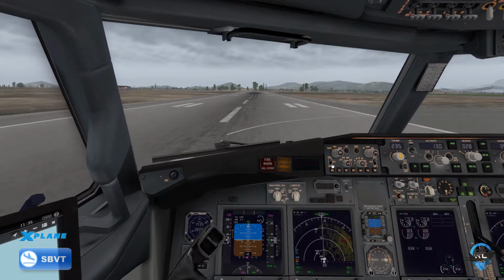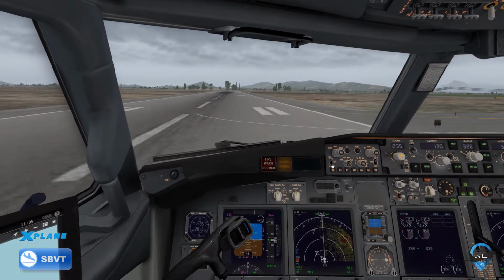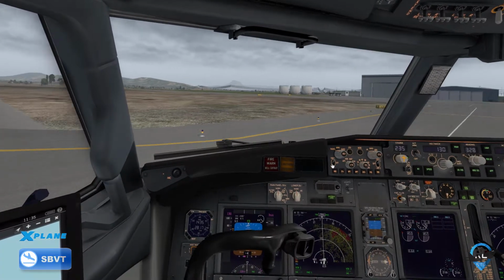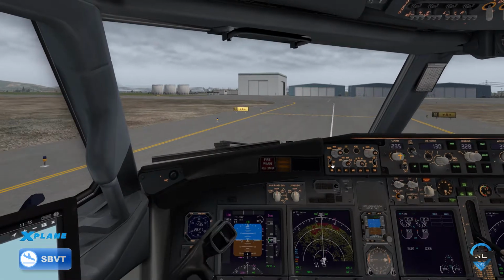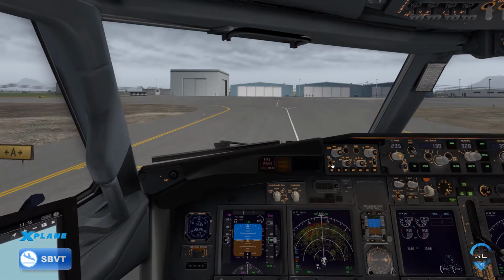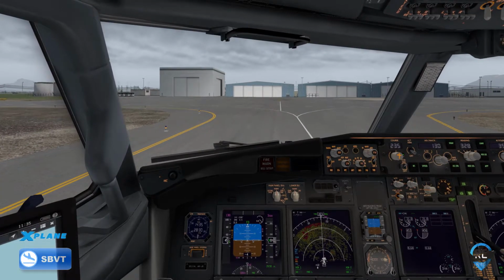Ladies and gentlemen, welcome to our destination. For your safety and comfort, please remain seated until the captain turns off the fasten seatbelt sign. Please check around you for any personal belongings. Please also use caution when opening the overhead lockers, as heavy articles may have shifted during the flight. On behalf of the flight crew, thank you for flying with us, and have a pleasant day.